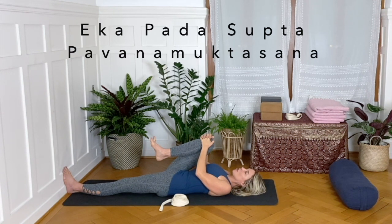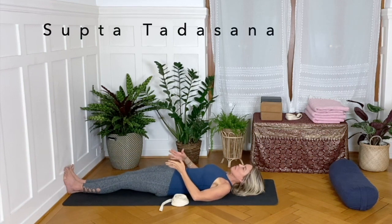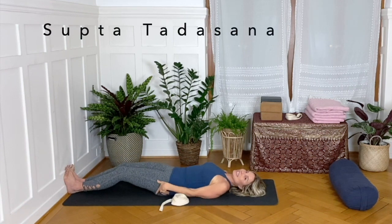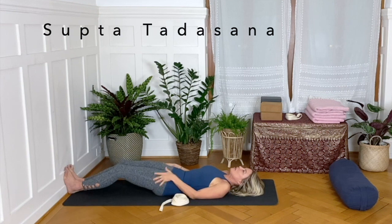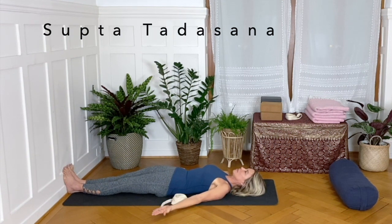Lower back is on the mat. And then extend the leg, line the feet up, micro bend the knees, tilt the pelvis, make sure the lower back is on the mat, and straighten the legs with that intact. Supta Tadasana.